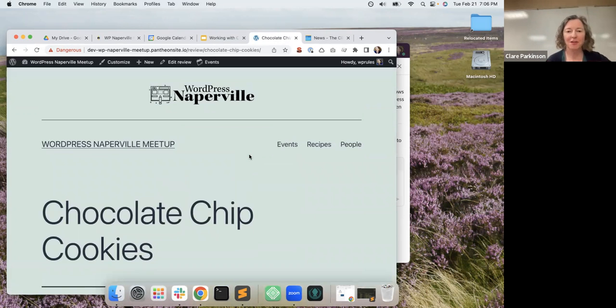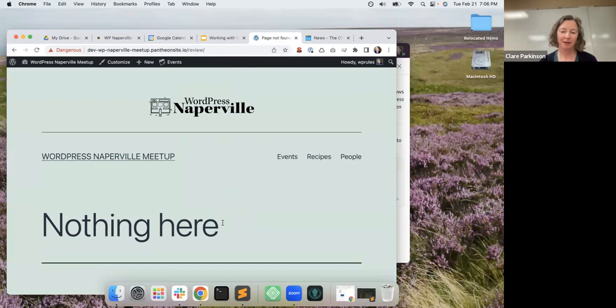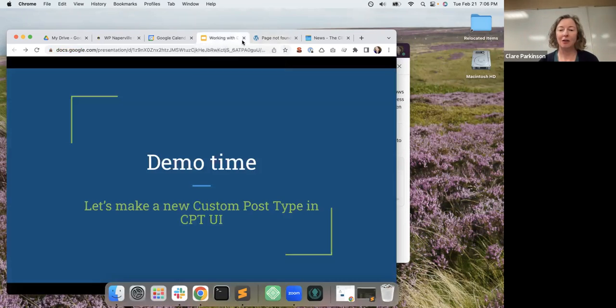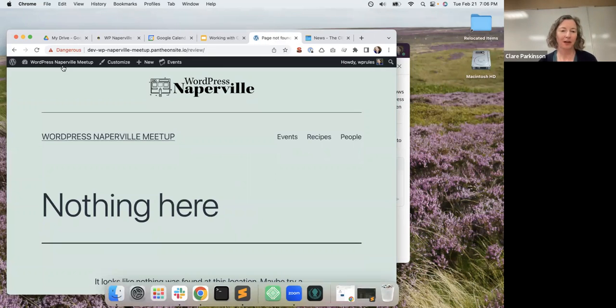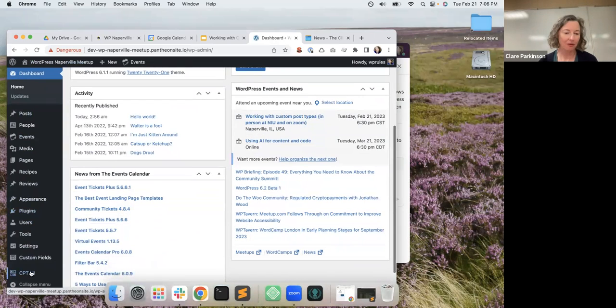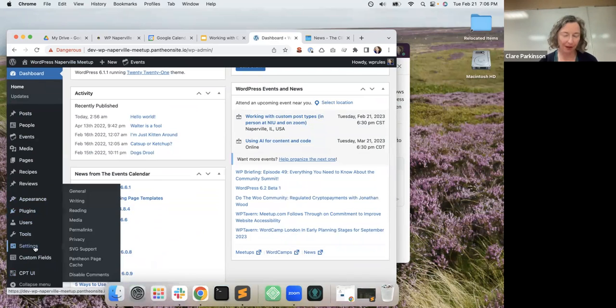And I'm going to show you what to do if it doesn't work. Sometimes when you create a new post type, it will be a 404 on this page. And then if you go to the archive, here it's doing it, nothing here. If you are working with custom post types and it looks like you're doing everything right, but it just will not show up, the thing that you need to do that is secret, but if you Google, you'll find it out, is you need to reset your permalinks, or flush your permalinks.